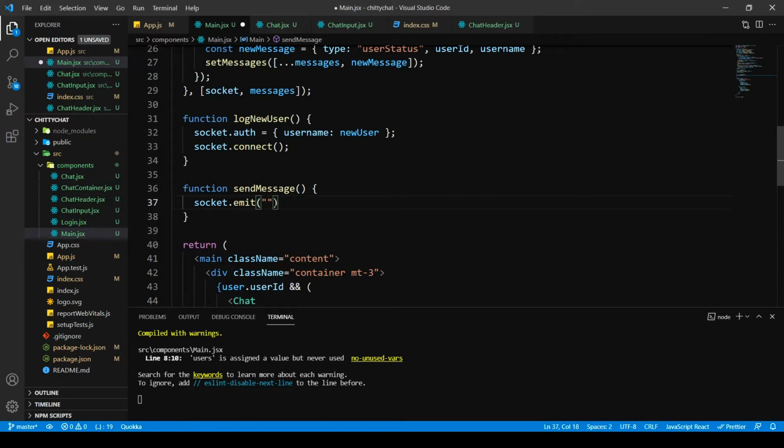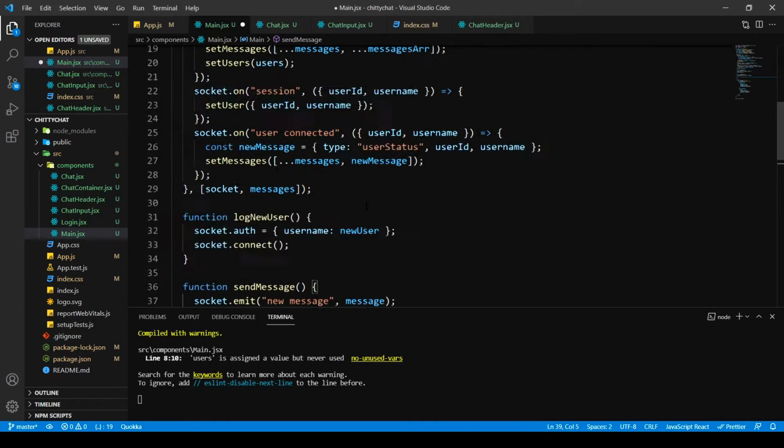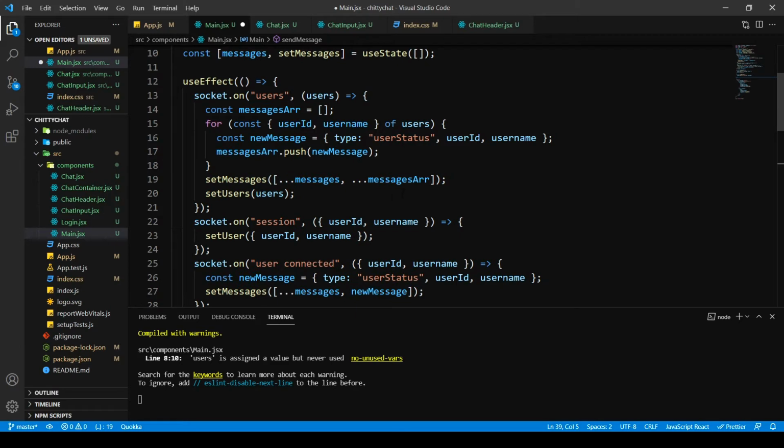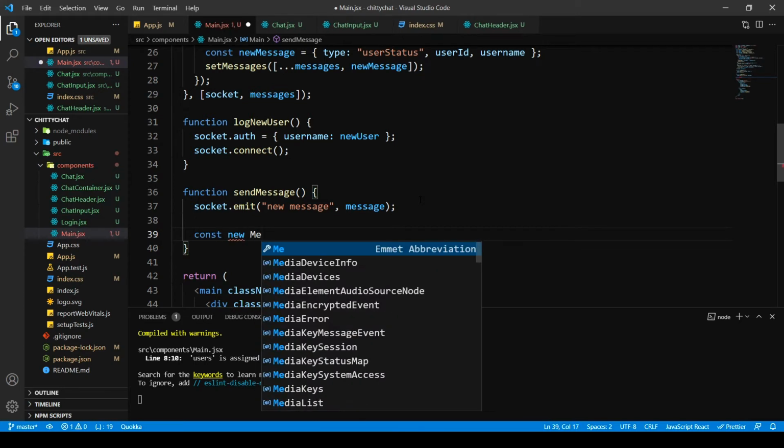So this is going to be an event called new message, not new user, and this is going to have our message inside. It's going to send a text message in here, and also we are going to type in our constant new message.